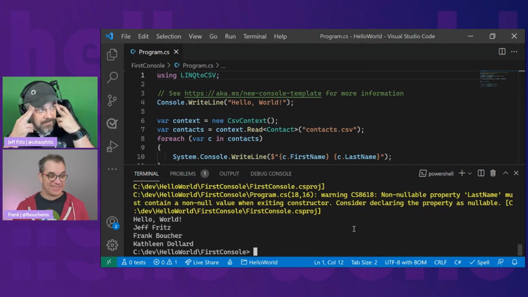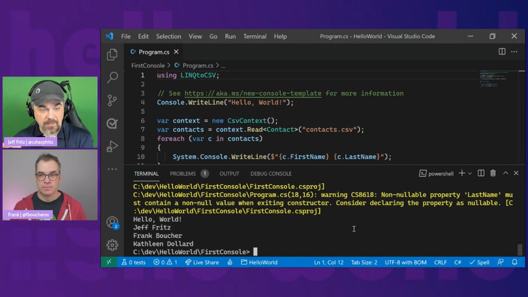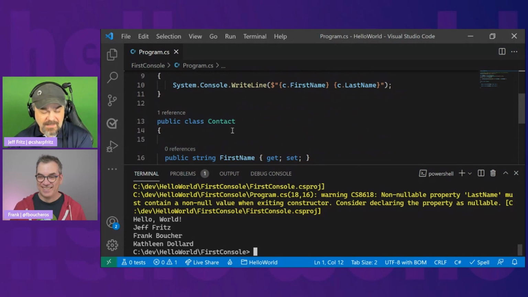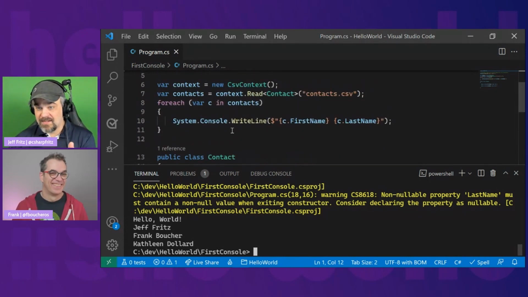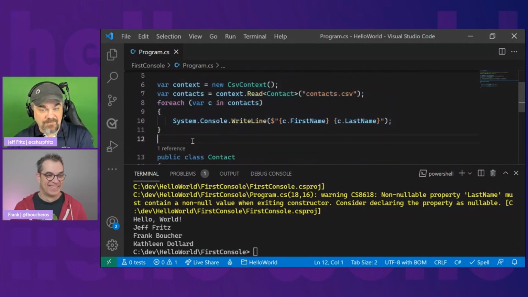So when you think about this, if you needed to have some sort of little application that does some interaction, maybe with a microservice, maybe it needs to interact with a database to do some migration, this is real easy to write. I mean, 10, 20 lines of code, that this could be throwaway code. This Contact could be a domain object sitting in a library that I just reference, and now all I'm really doing is these 11 lines of code.